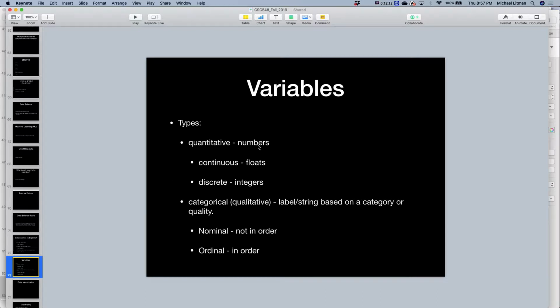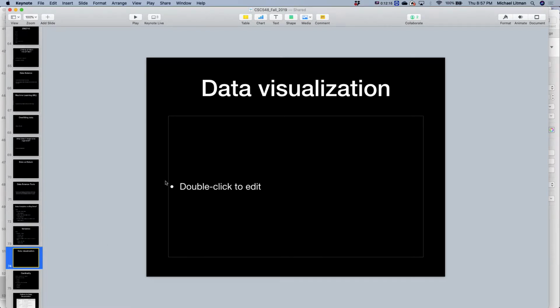All right, so those are the kinds of variables that we might be dealing with in our data. All right, so data visualization. This is kind of the whole core of our first chapter. I'm going to just call it chapter 1. I know it's chapter 10 or 9 or something like that in our book, but it's chapter 1 of data science. The first part of the data science portion of the book dealt with data visualization.